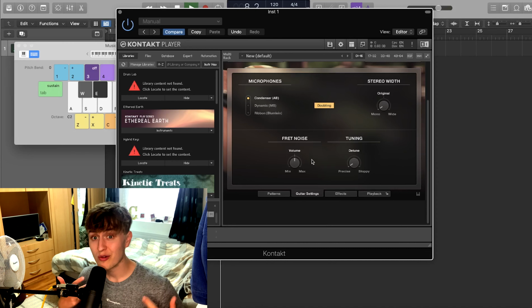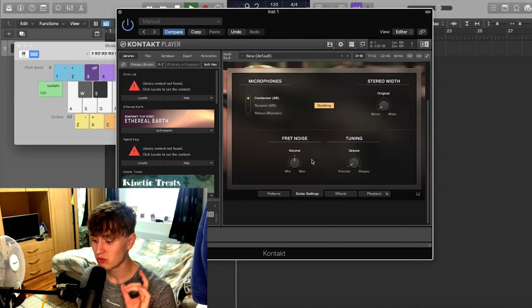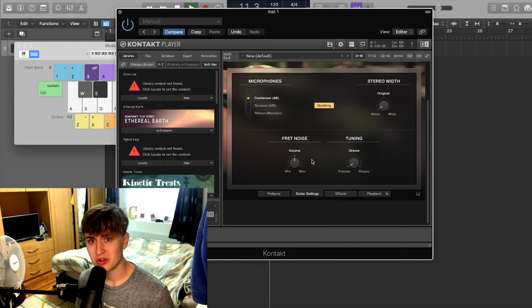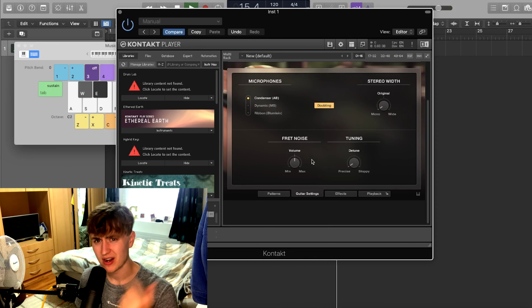And another really cool thing which I think is really good to know is the fret noise. You can actually turn the fret noise down on this, which is incredible, by the way, because anyone who records acoustic guitar at home or even in the studio will know that one thing that can be a problem on acoustic guitars is fret noise. I have a Martin acoustic guitar, and that actually is quite bright, and especially the frets, they really come through as well on there. So it's really good to know that if I decide to put the acoustic guitar into a track using this, I can literally just cut it out.